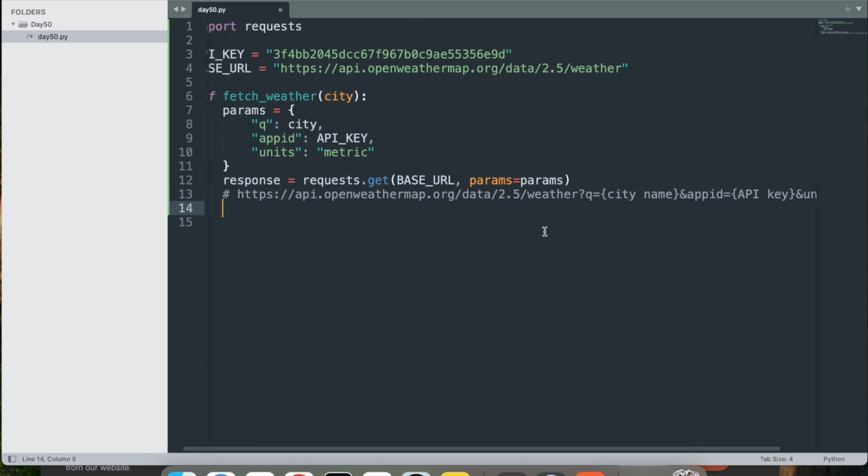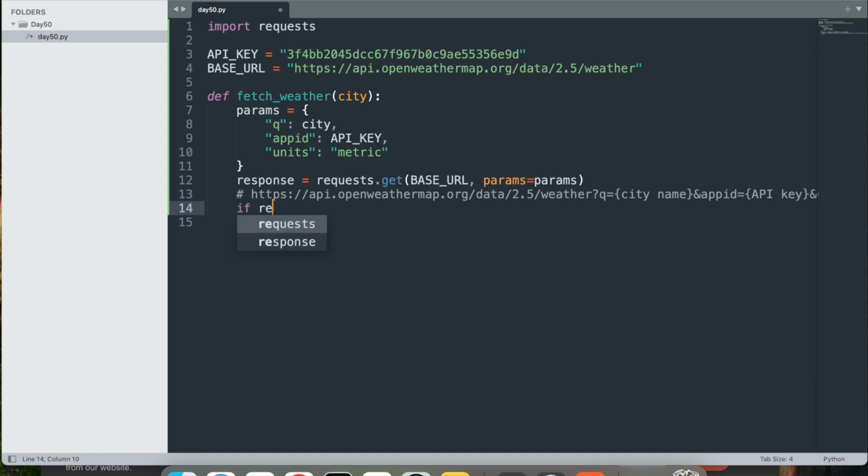So that brings us to the next one, to check if the response actually comes back. I'm going to check the status. Every time you make a request, it will give you a status code based on what came back from the server. If it's 200, which means your request was good and it gave you a good response, I'll take that response and convert it, since inside that there's JSON.